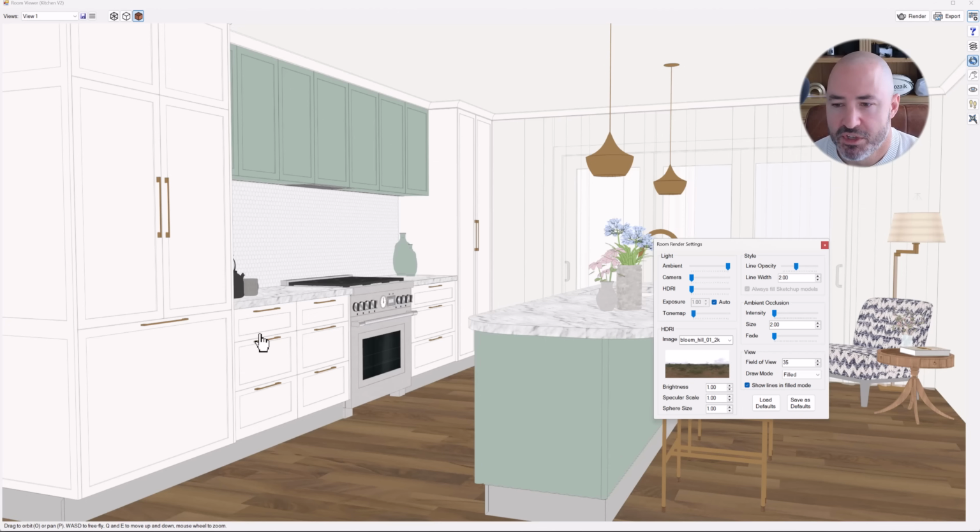So personal preference choice, and great news is you can save these defaults once you've dialed it in the way you want. You can also play with the width of the line as well to get an overall line weight thickness on those lines. But it's really the line opacity that you'll probably want to dial in.